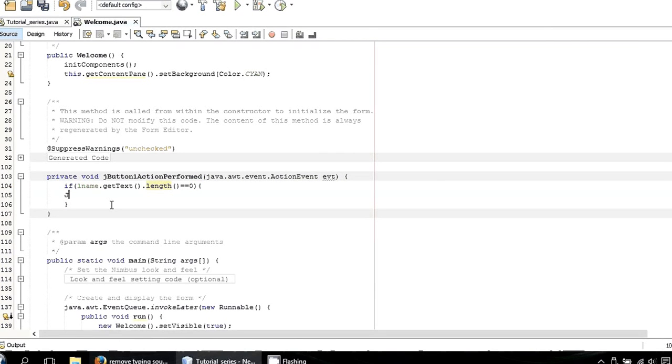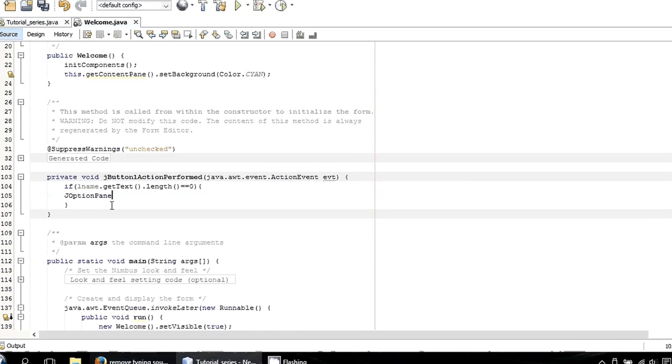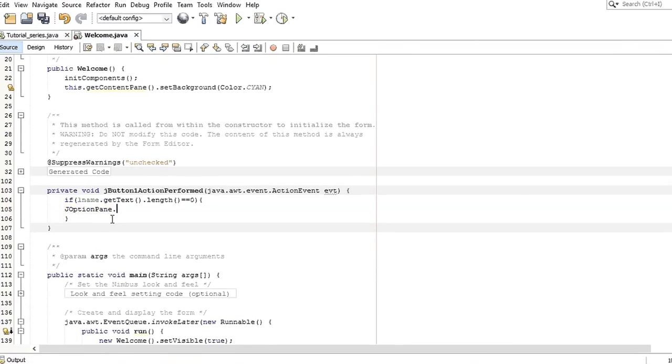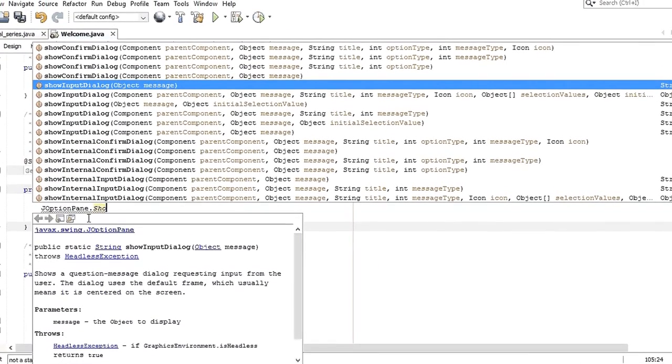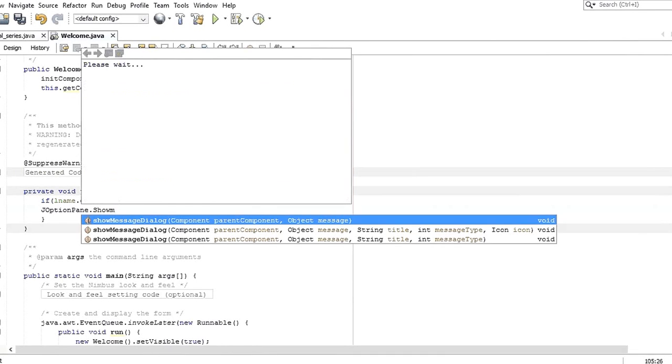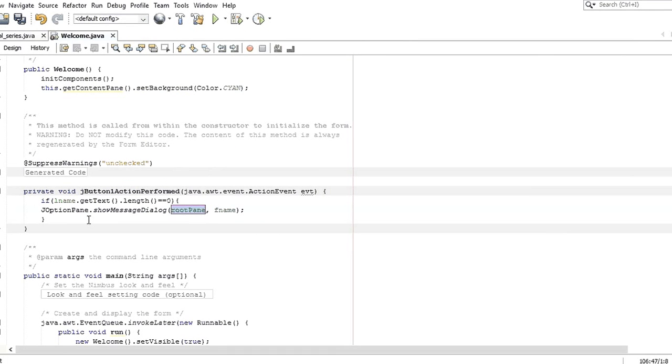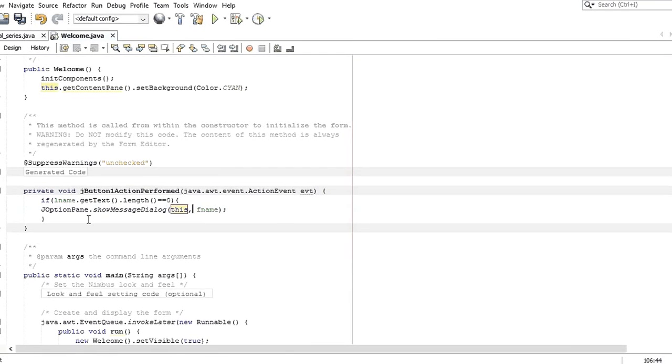Then you can give a message, JOptionPane dot showMessageDialog, and this.